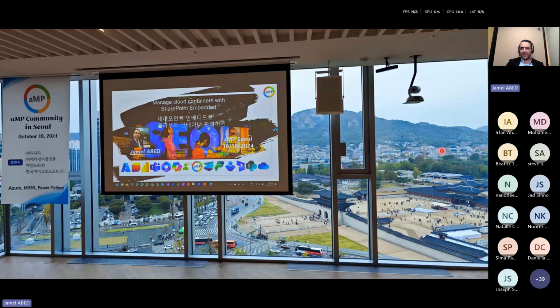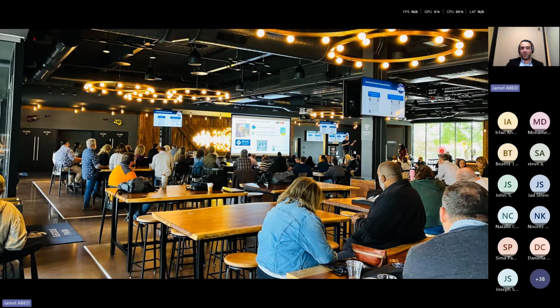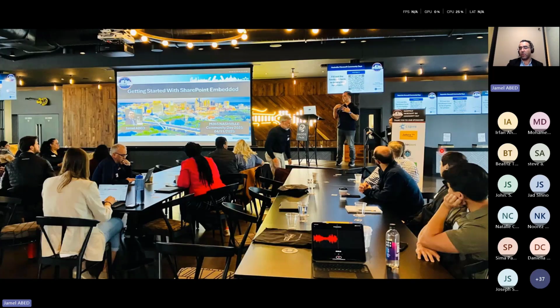And this conference was in South Korea last year in October. As you can see, it's not generated by AI. It's at the Microsoft office, and my attendees have a nice view, and so do the speaker and everyone during the event. And this session was in Nashville 2 months ago. As you can see, we had 200 attendees in only one room, organized in a stadium, and I was talking about how to get started with SharePoint Embedded.